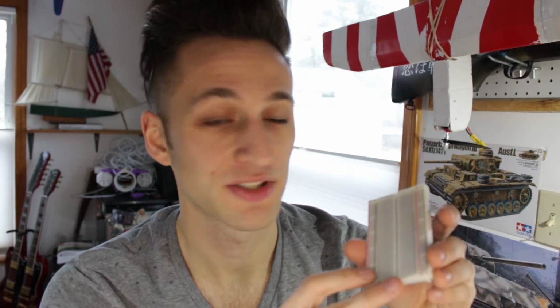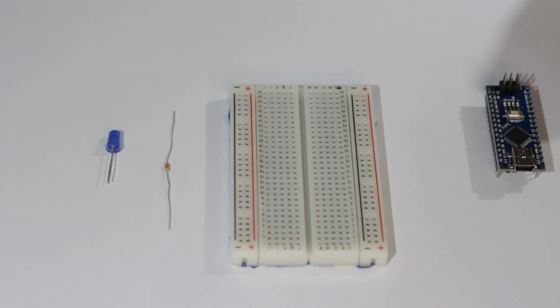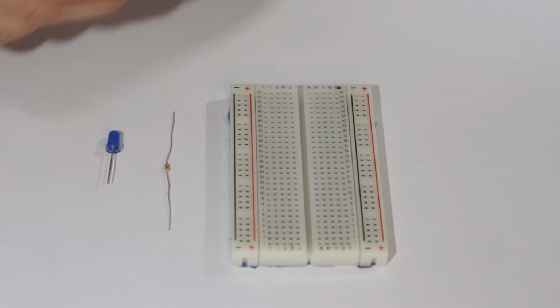First, I'll explain what a breadboard is. A breadboard is a prototyping tool that makes creating circuits a ton easier. Below the plastic surface are many rows of electrical contacts that, when you plug components into them, make a circuit. All the rows are isolated from each other, and the columns on the side are for supply voltages. The Arduino Nano fits nicely on a standard breadboard.